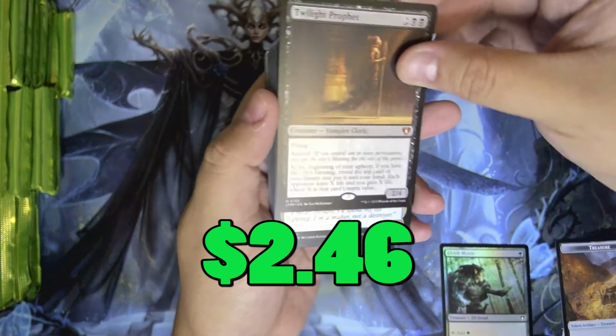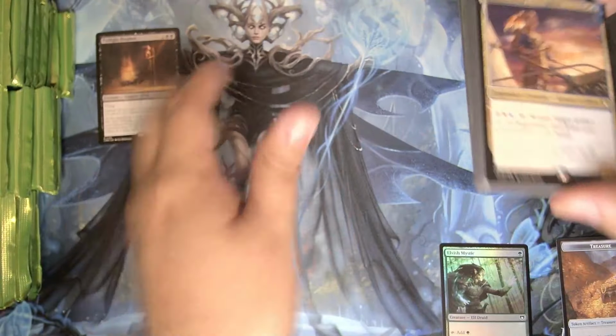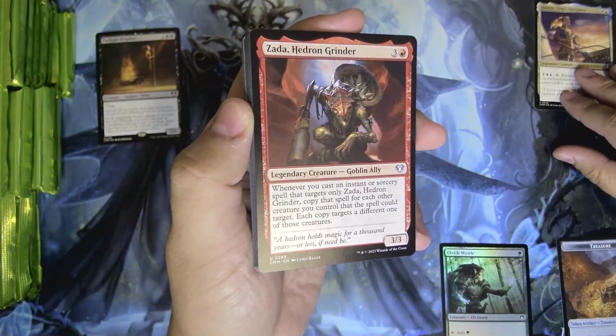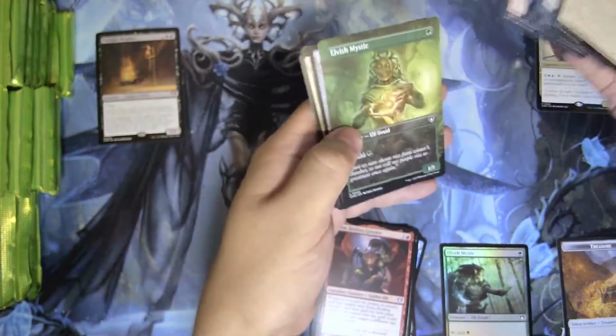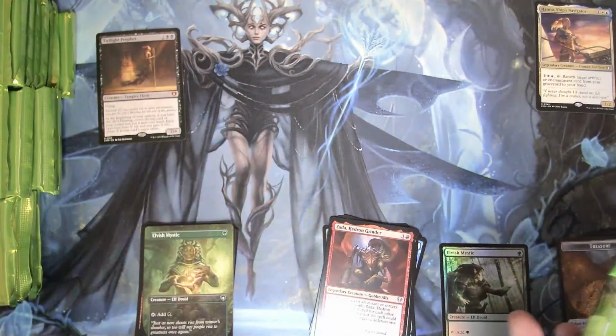Twilight Prophet, that's a pretty bad mythic, I believe. Hana, Ship's Navigator. Okay, put that over here. And bam, there we go. Uncommons, nothing crazy. Sandstone, Thriving. And we get a nice little thing in the back. Oh, Hana's Cloak, and that's it. Yeah, cool. Man, set boosters, draft boosters.